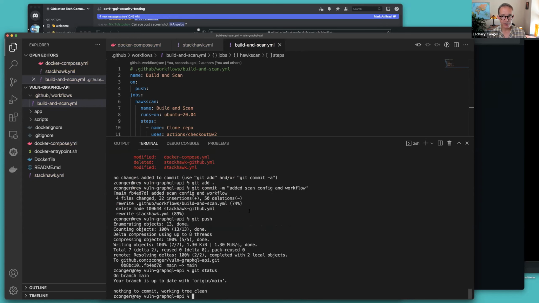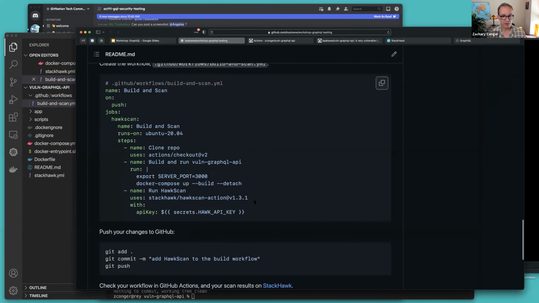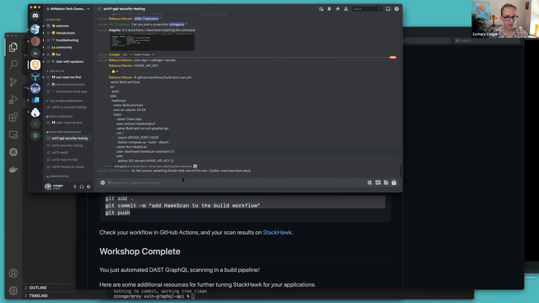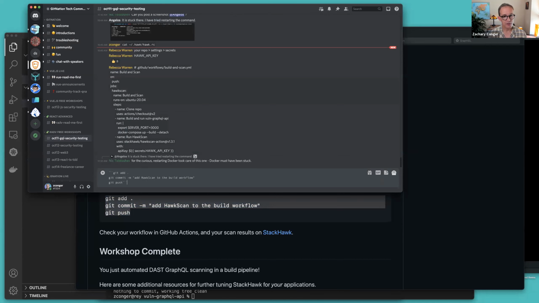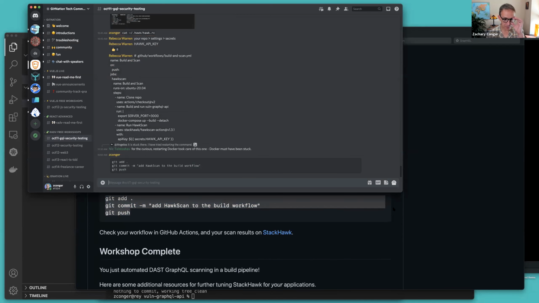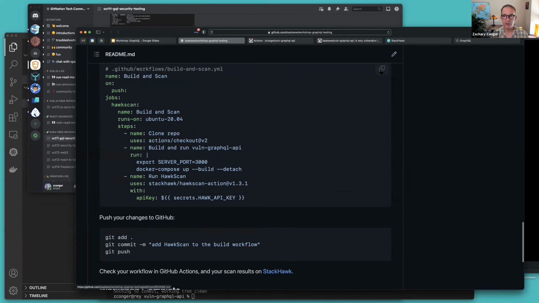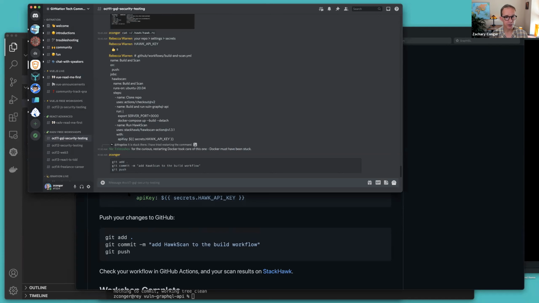So those commands right here, I'm going to paste that into the Zoom chat and Discord chat. And let me copy and paste your config file as well.